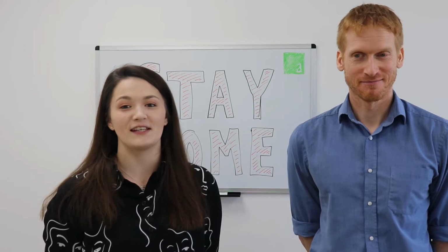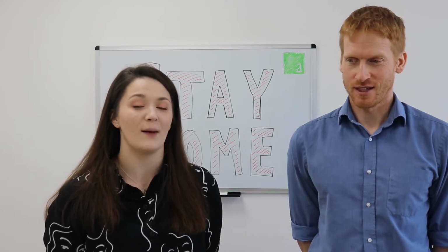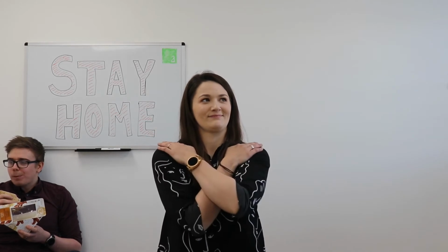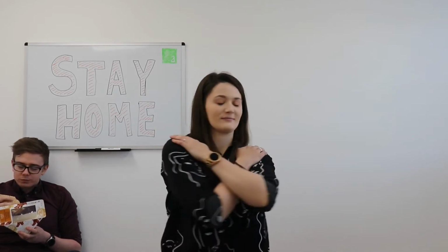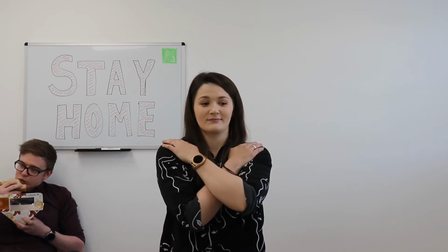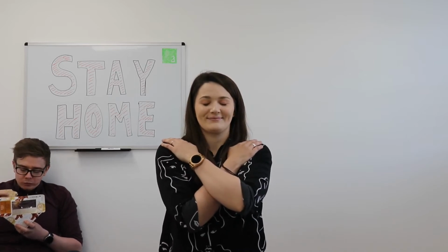And today we're going to give you some exercises to keep your upper back moving. So if you've got a bit of stiffness or pain in your upper back, here's some nice exercises that might help. So if you fold your arms across your chest and just gently rotate from side to side, nice and slowly. If you find an area of pain, stop and just breathe a few times and try and ease it off.